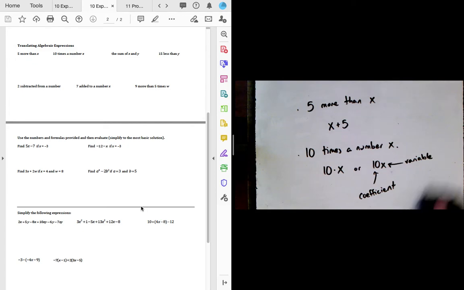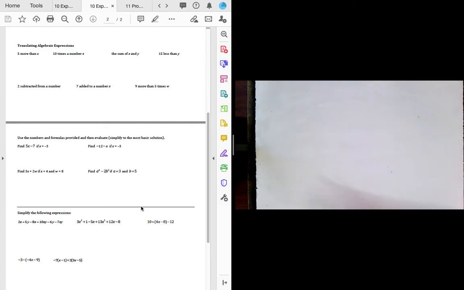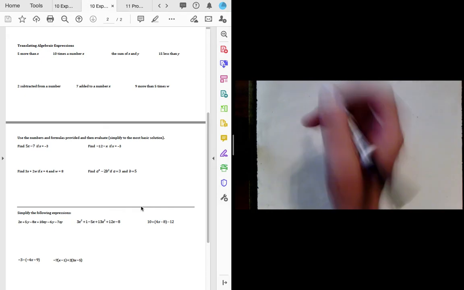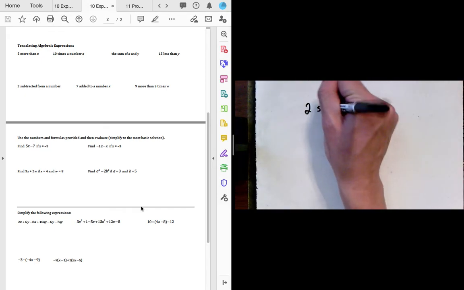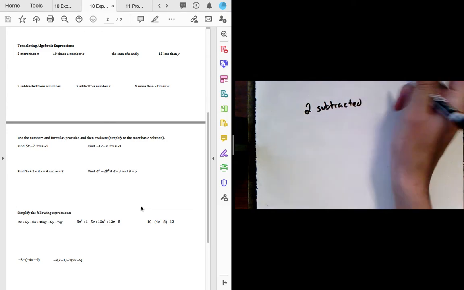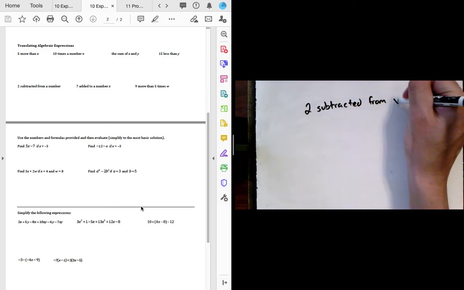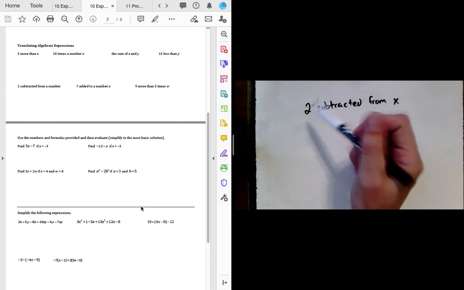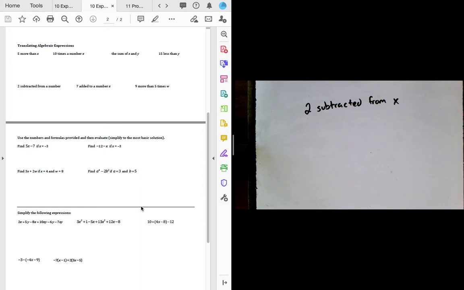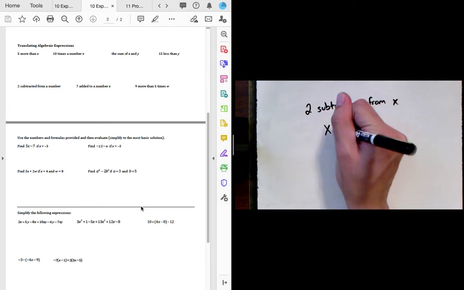We'll do a couple more. Two subtracted from x. So when we read it left to right, we feel like we want to put 2 and then minus x. But really what that's doing is it's starting out with 2 and taking x away from that value. And really what we want is the opposite of that. If we want to subtract 2 from a value, then it goes on the end. That's why I put that star on subtraction, because it's kind of backwards. Even though when we read it left to right, it looks like 2 minus x, we really want to express this as x minus 2.